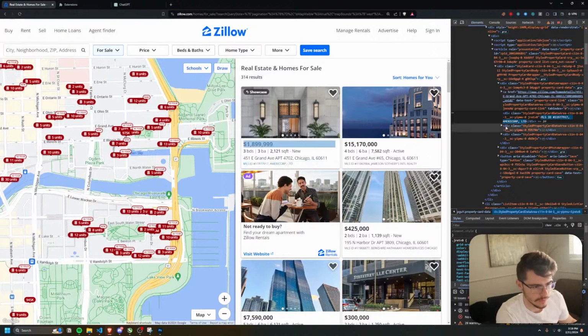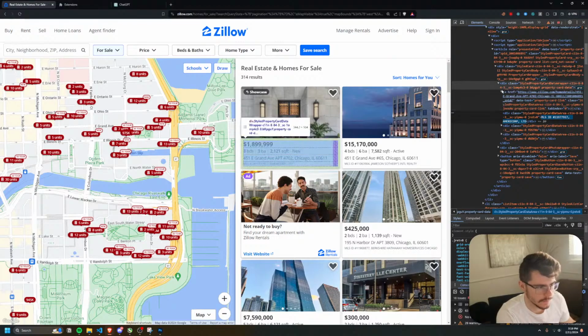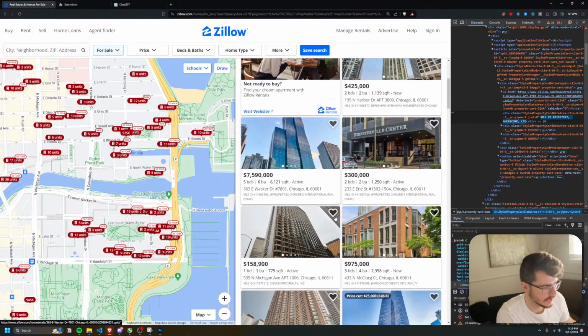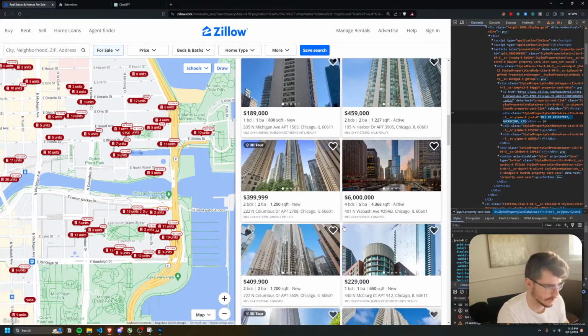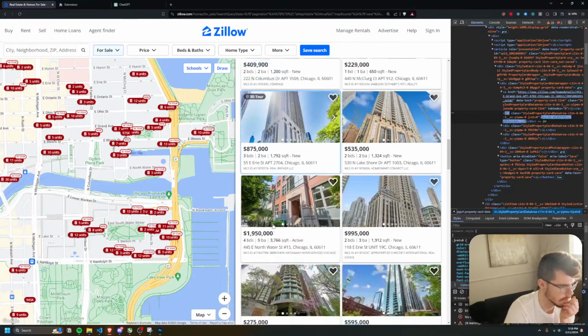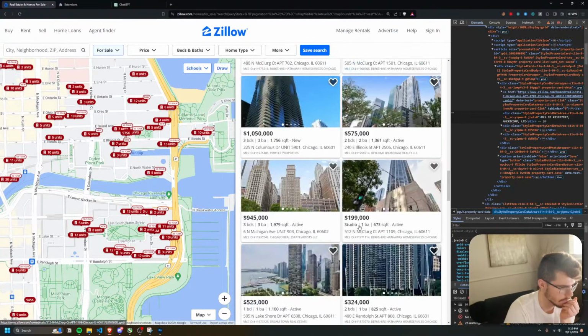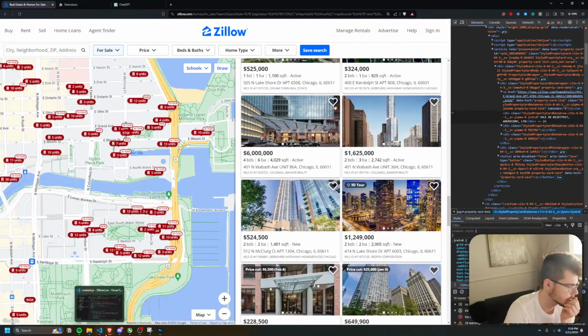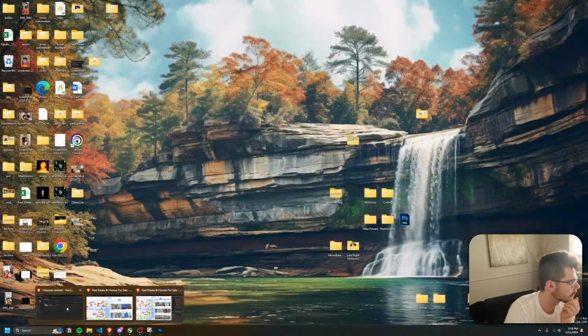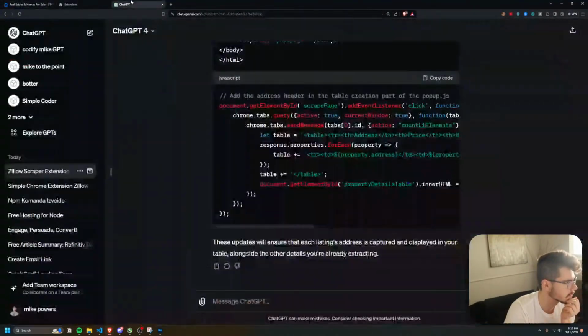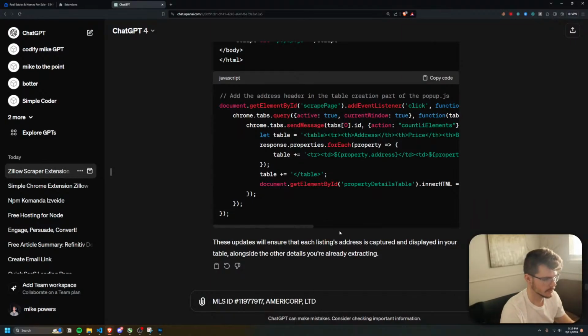So how I think I want to do this one is I just want to look for where it says MLS ID, because the thing that's consistent in all these is it says MLS ID and then it has a number with this, and then anything after the comma after the number is the brokerage. And that's consistent across every single one of these. Yeah, they're all the same. So we can make this one a little bit more sketchy in terms of how it works.